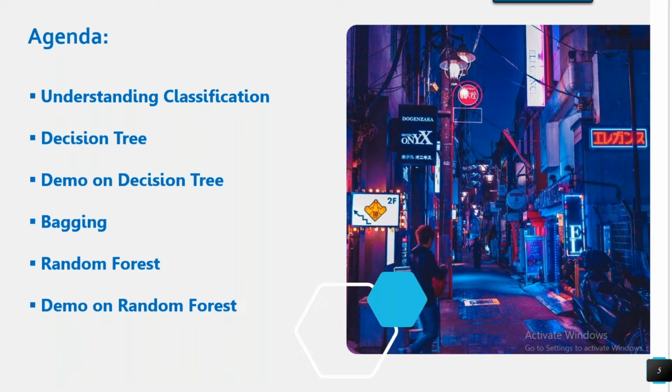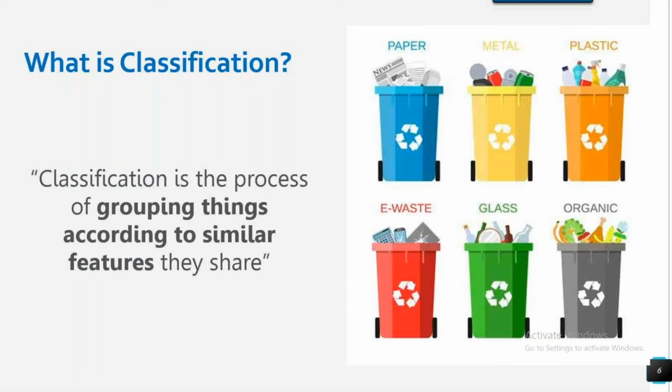Time permitting, it is a 1 hour webinar, so I have to cover most of the things needed. If you do the complete data science course, you will definitely learn in depth. The thing is that you have to understand the concept of what a decision tree is and what a random forest is. In 1 hour you can definitely understand a lot, but when we go into detail you have to learn more, as it's a practical hands-on approach. We will do some practical work in this session, so it will be clearer conceptually. So let's understand what classification means.